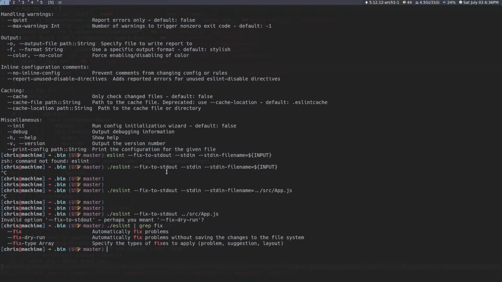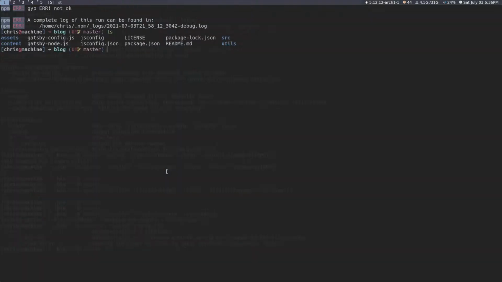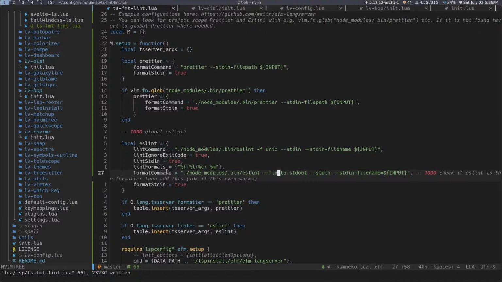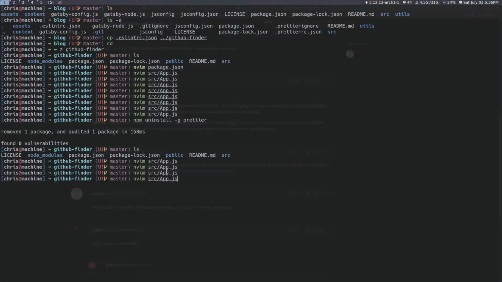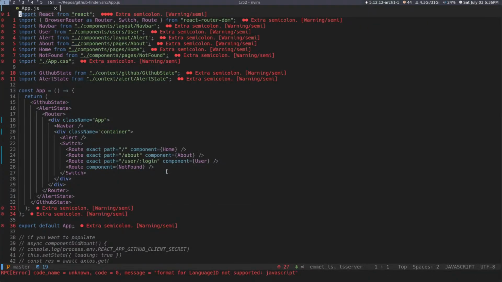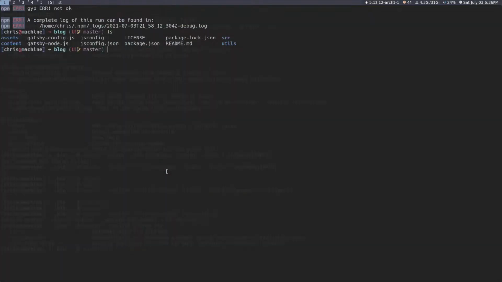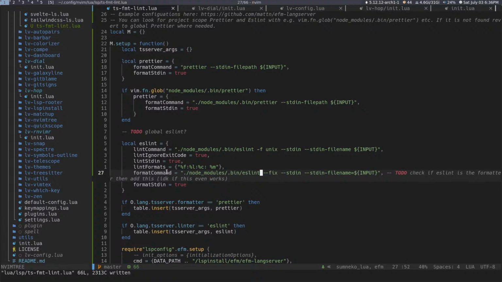automatically fix problems. Yeah, like the other thing doesn't even seem to be a thing. So if we just swap this out to fix, yeah, it seems like it's not picking that up still.